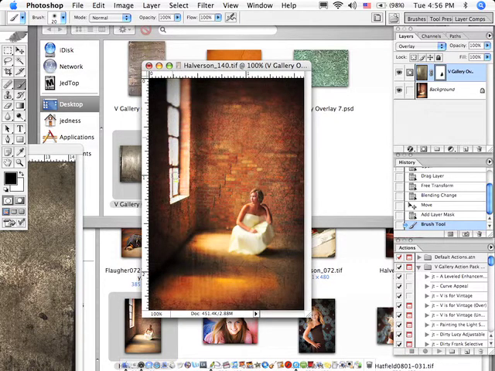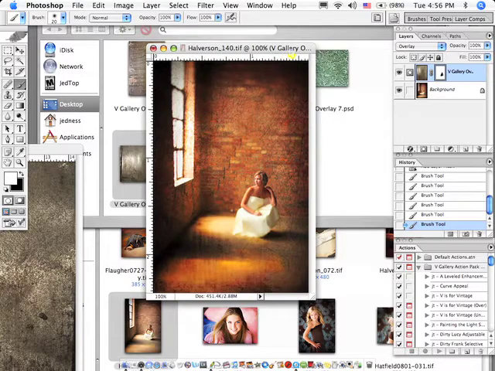And the beauty is, let's say, I think, oh no, I want to cover that window back up. I just change my foreground color from black to white, and I can go back over that layer and bring the overlay back. So you can see, you can actually watch it happening up here in the layer mask. In any case, this is just an effect that you can use for any one of your images.